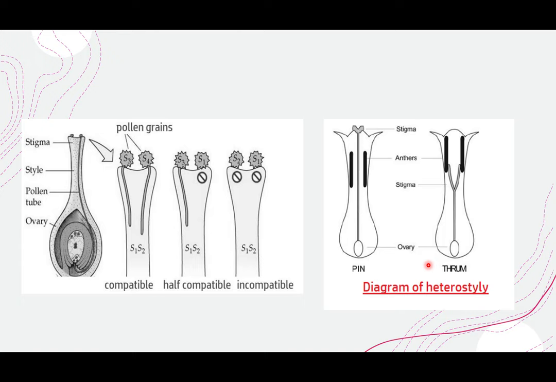This is talking about the pollen of this same plant, by the way. So there are plants that are completely compatible to their own pollen, there are plants that are only half compatible to their own pollen, and there are plants that are completely incompatible to their own pollen. So that makes sense. It's self-incompatibility, and it's one of the terms that we looked at before, that I spoke to you about, the different terms that we're going to be looking at. When we have heterostyly, we can have complete compatibility or complete incompatibility, self-incompatibility. So this is just generally what we're looking at in the case of heterostyly.